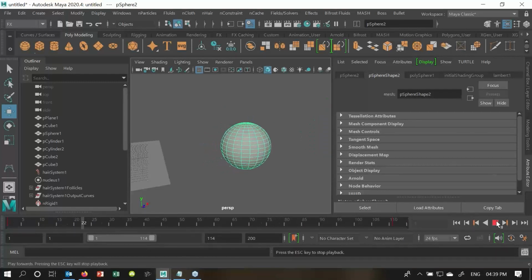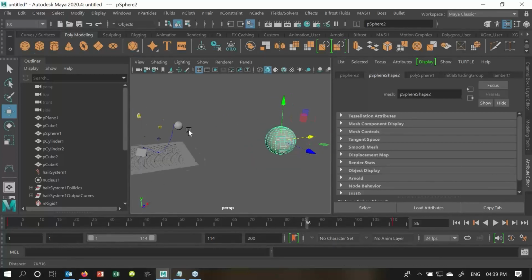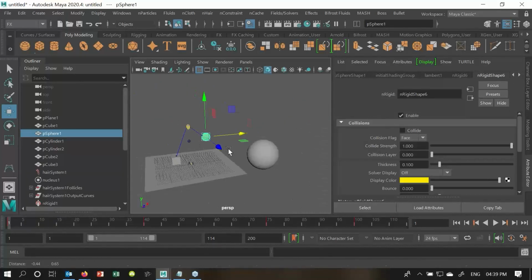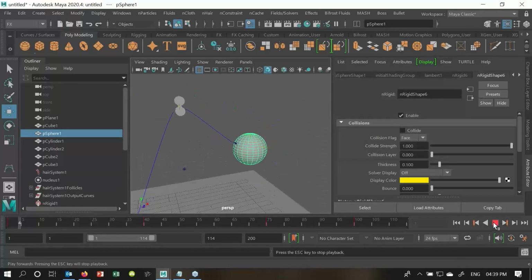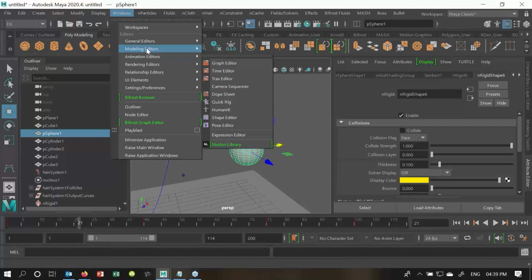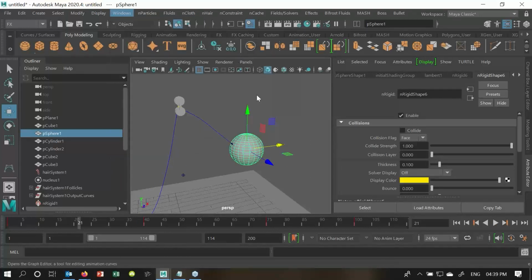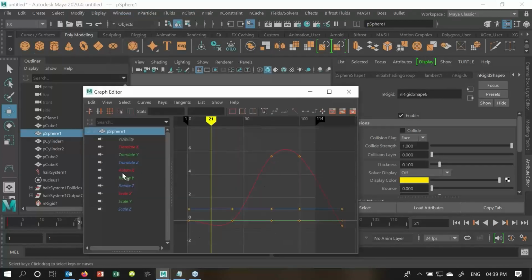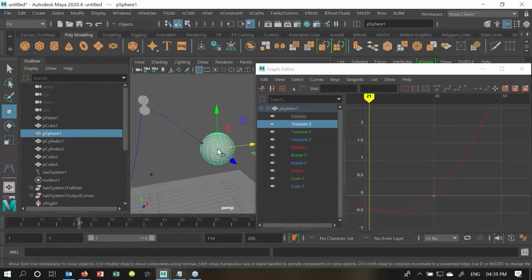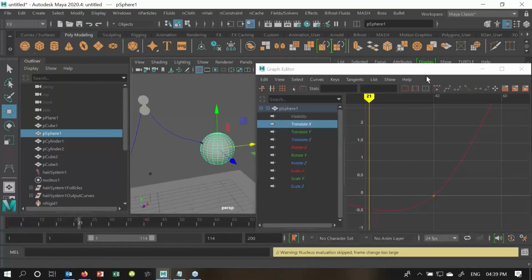For that, we need to understand the animation graph editor or the curve editor. Now if you see this object which we have created and given the keyframe animation, this is coming this way. Now why is that? Because if I say window, animation editor, graph editor, see this translate X is the reason why this is going in this direction. This is going into the minus.